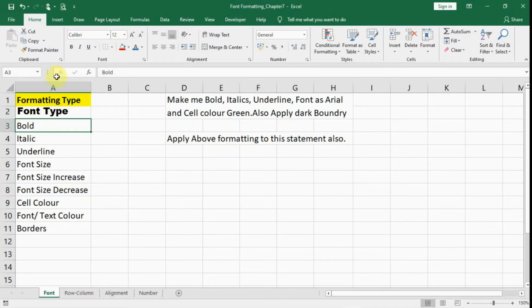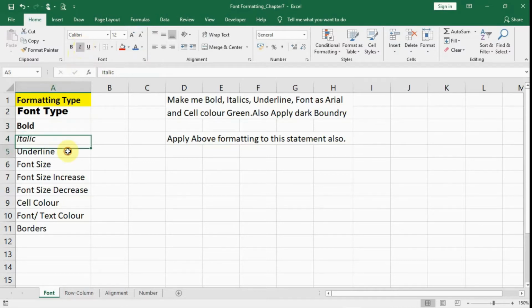Bold. To make a bold, you can click on this bold so that you can see the text becomes a little darker. And to remove the bold, you can click bold again. So I'll click bold for this. Then italics. For italics, you click I here on the same font. I means you see the character a little tilted, or if you click it again, it will become normal.